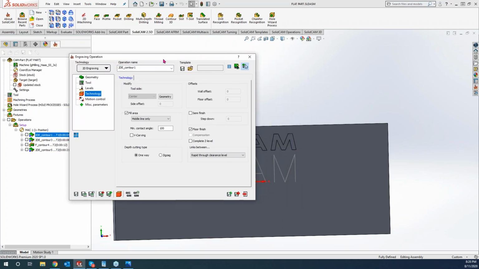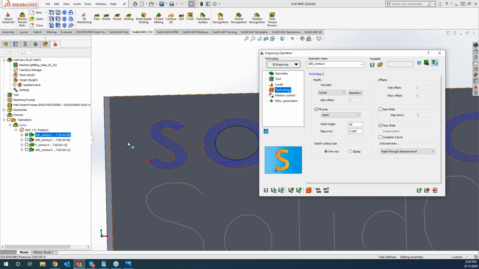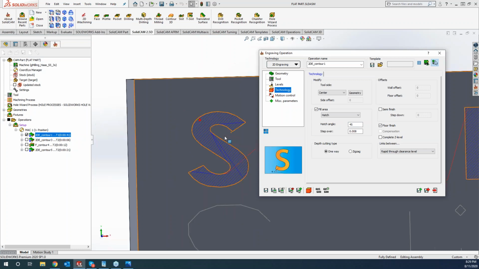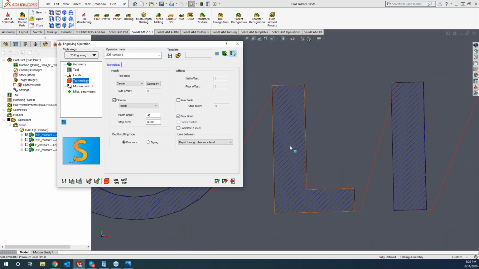Great call. So right now we have the middle line, you guys have seen that one, and then you also see the contour as well. Now, if we switch over to hatch, I get a couple different options in there. And this is actually going to leave you a really cool finish. We're doing straight lines, and maybe I want to switch it over to 45 degrees. You can see the 45 degrees going back and through that bold font. The L is a great example, going back and forth as well. So you do have that option, as well as setting your step over.